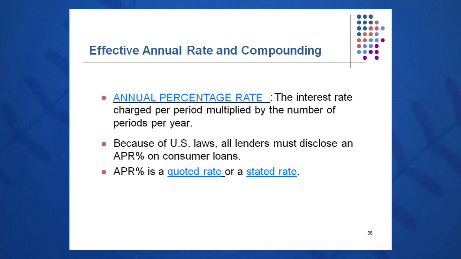APR is the interest rate charge per period multiplied by number of periods per year. U.S. banking law requires all lenders to disclose the APR. You know if it's compounded monthly, you're paying a much higher rate. APR is quoted rate or stated rate. If you see the word compounded monthly, daily, quarterly, with that APR, you know you have to calculate the EAR first.